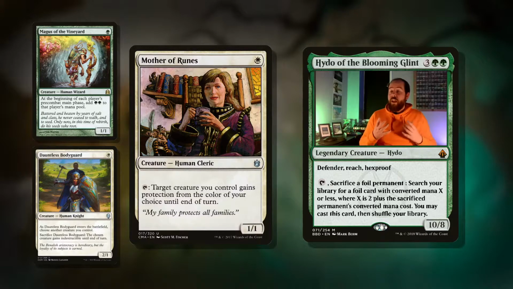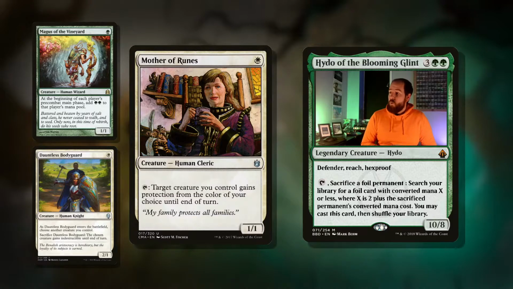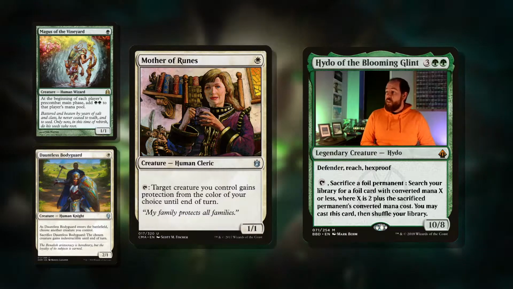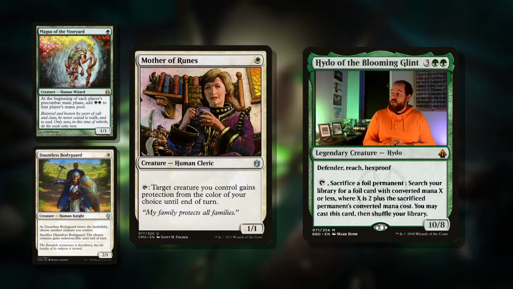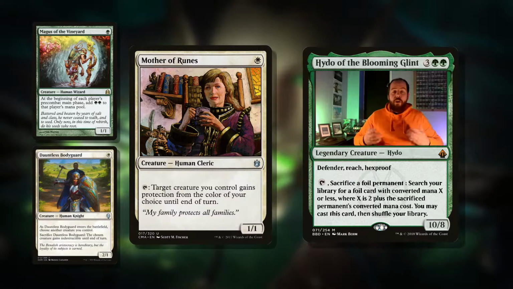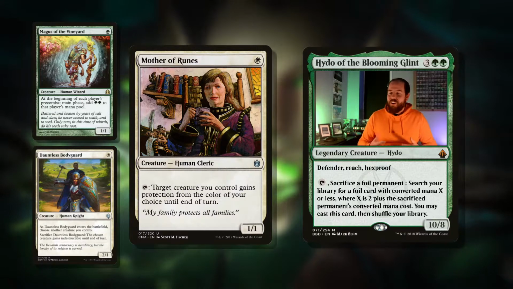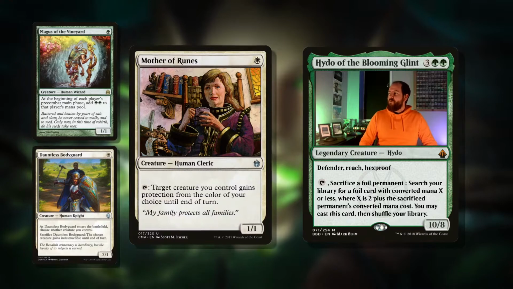Then there's Mother of Runes, an excellent protection piece. 1 white for a human cleric. 1/1. Tap. Target creature you control gains protection from the colour of your choice until end of turn. So that's fantastic for, you know, getting in there with lots of damage, blocking a big threat. But this is also a 1 mana dork when we need it with our commander on the field.